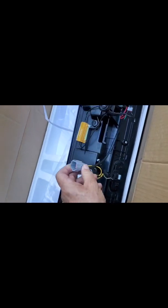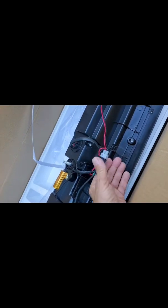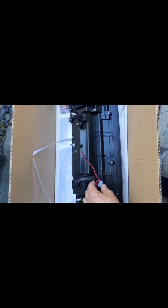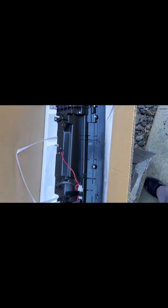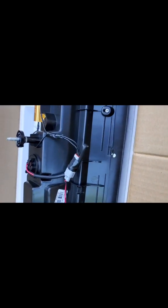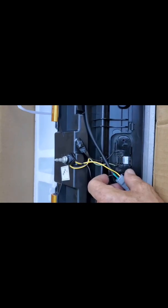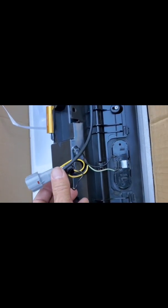So here's that. That's going to go about right here. This, I want to say, it's probably going to sit low like this, so it can get flush with the body right here. And then this is for the taillight, of course. Let me get a better look at this so you guys can see. Make sure you get it around there. Coming over here for the plug for the center.